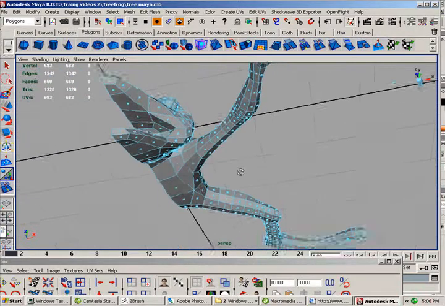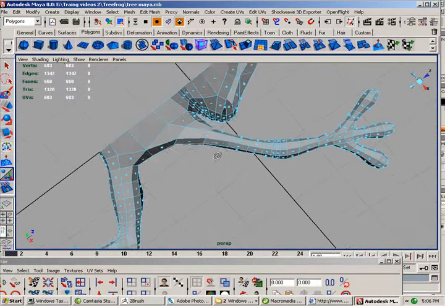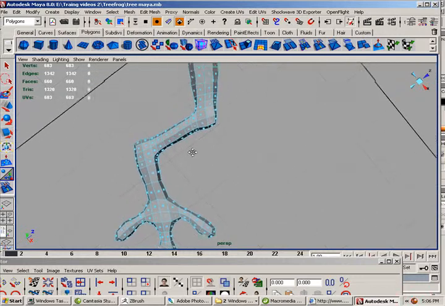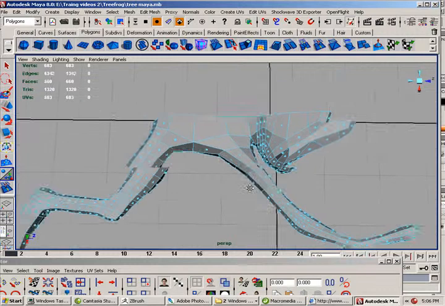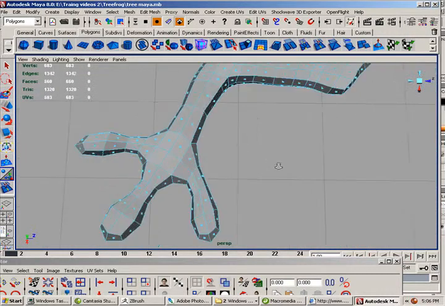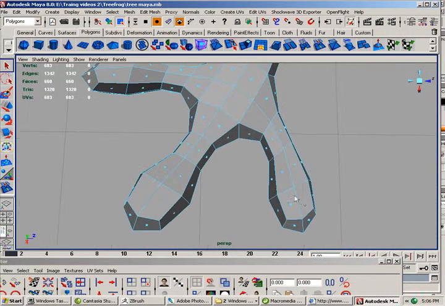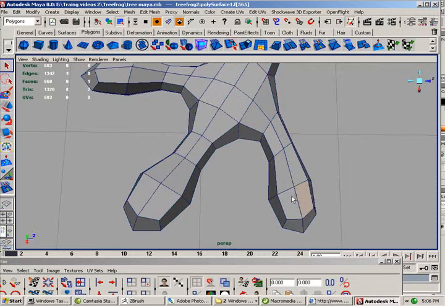Now here's the fun part, because we have to highlight all the faces on the bottommost of the frog in order for this trick to work. So I ain't lying to you, it's going to be fun. So start highlighting.